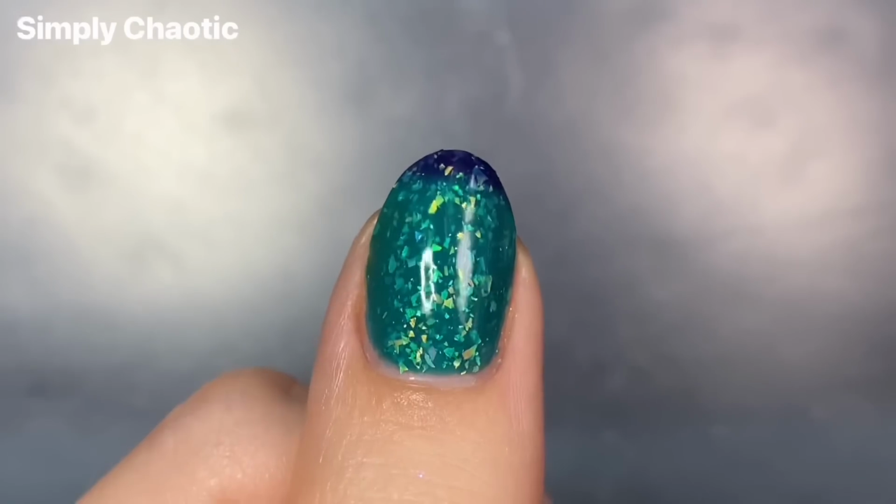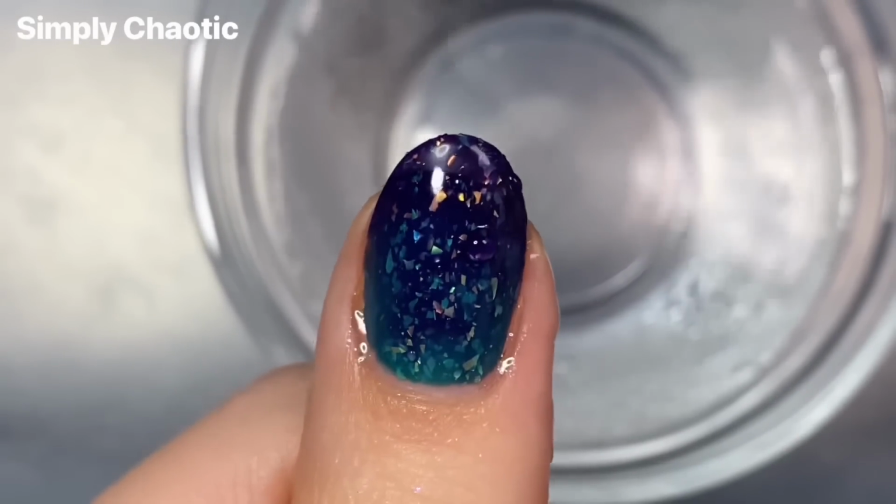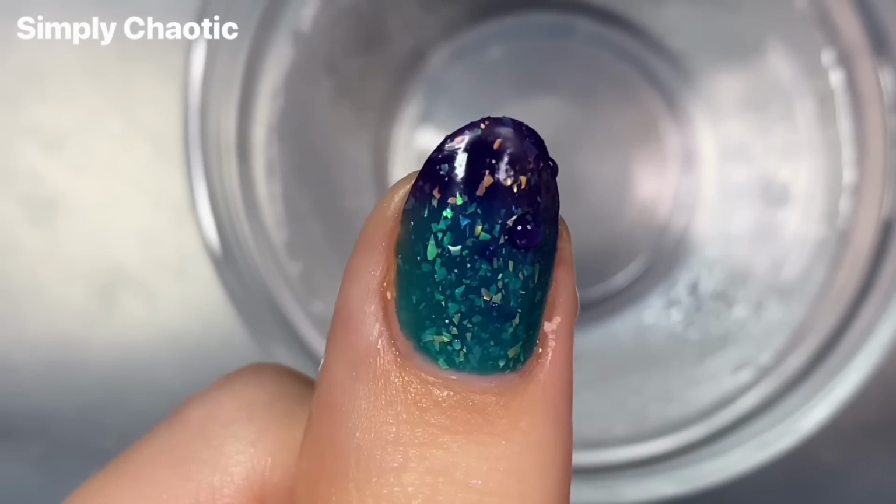I really love the colors in this one. That turquoise is super gorgeous. The deep indigo that it transitions to is also stunning. I don't know why, but I feel like I'd love this for Halloween.